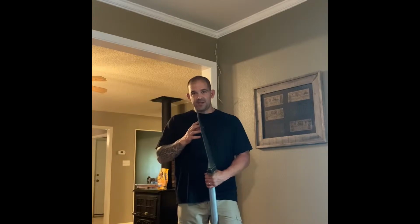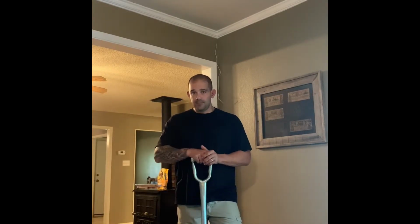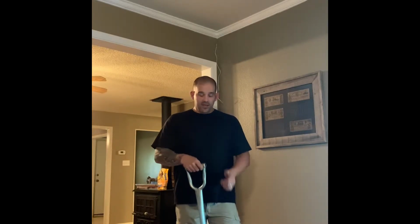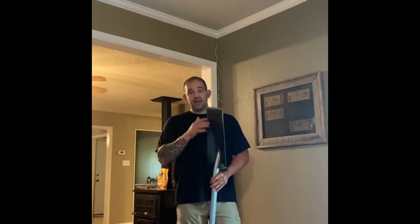You don't have to buy an additional edger. This is it. You stick that sucker down on the ground, pop that edge out, go straight, make you a nice edge on your bed. You can even grade it, get your slope out of it a little bit here with this.